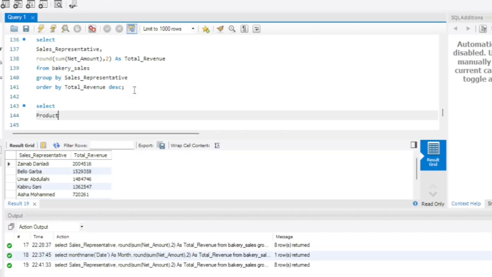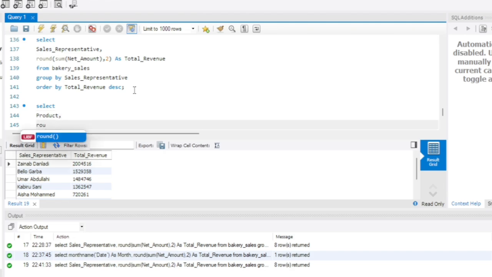Right, we put comma, come down here, we are going to round it. Let's just round everything from here. We are going to round our select statement, right? Then we put our sum here.